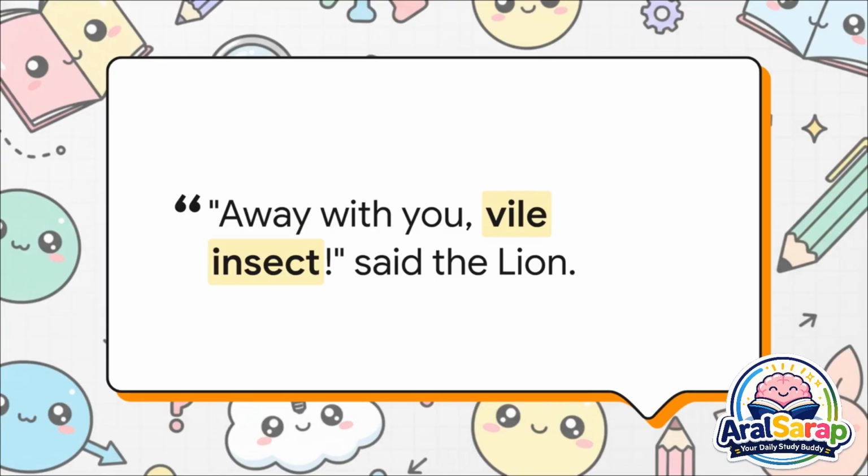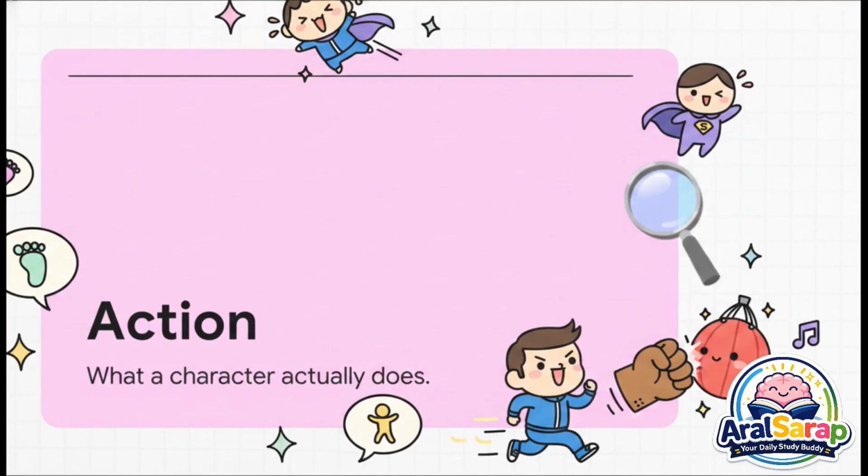Let's look at a piece of evidence straight from our case study. The text says, "Away with you, vile insect," said the lion angrily. I mean, this brilliantly illustrates dialogue in action. You can practically hear the theatrical, angry flair of the lion speaking. By paying close attention to what the lion says and how he says it within those quotation marks, we instantly get a feel for his arrogance, his temper, and really his complete lack of respect for the tiny gnat. But talk is cheap, right?